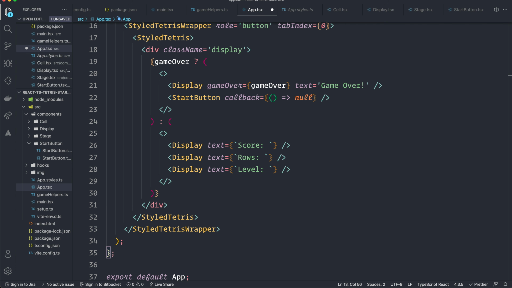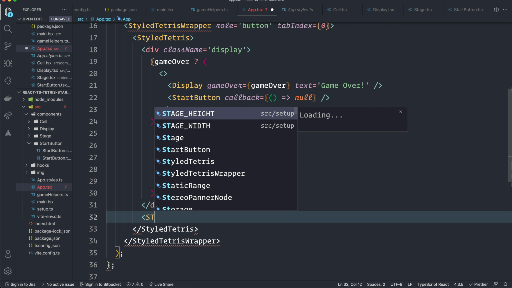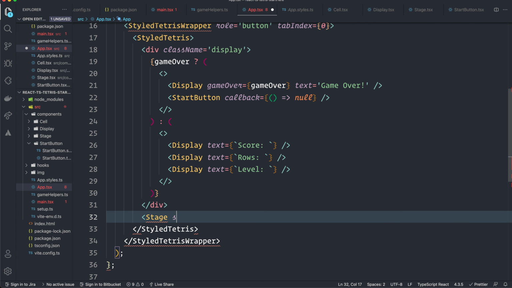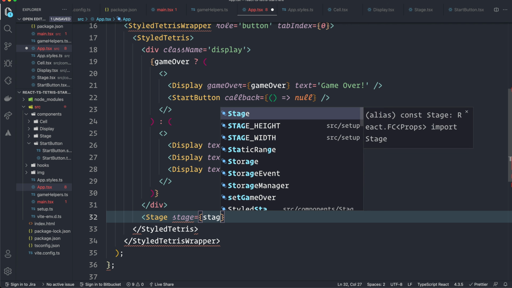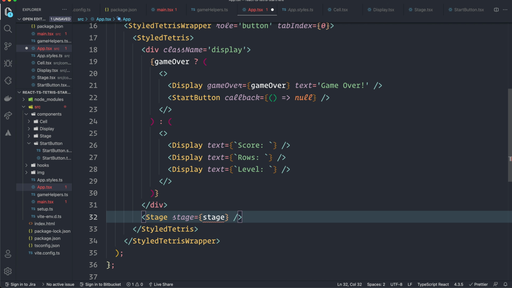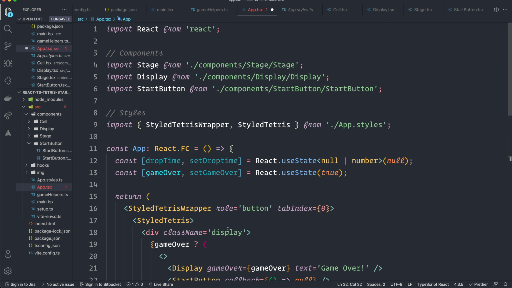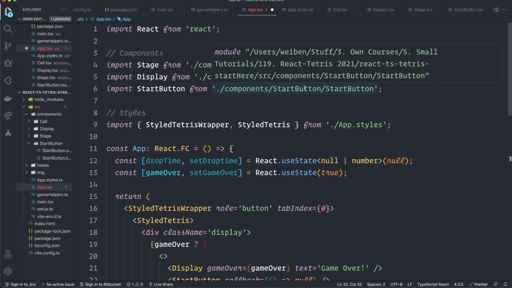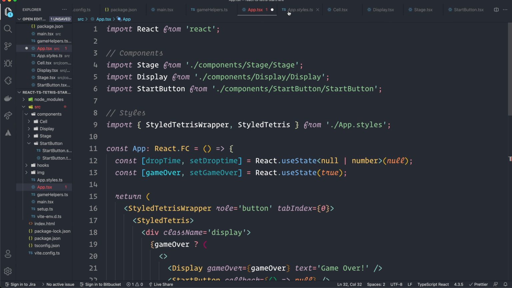All right. And the last thing here is the stage that we need. So we have that component, stage, and it takes in a prop, stage, like this. And we haven't created that stage actually, so we need to do something kind of special here to make it work before we have created that. We're going to create the stage in a custom hook later.